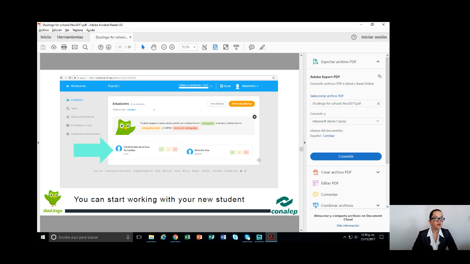Angie, really, you can take into account the time that your students use in Duolingo. However, this is not mandatory. This is only a tool so they can learn English. It is not mandatory for them to use Duolingo. It is only to help them learn the language and to practice.